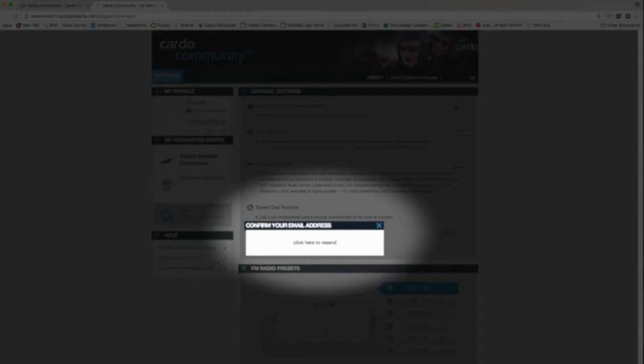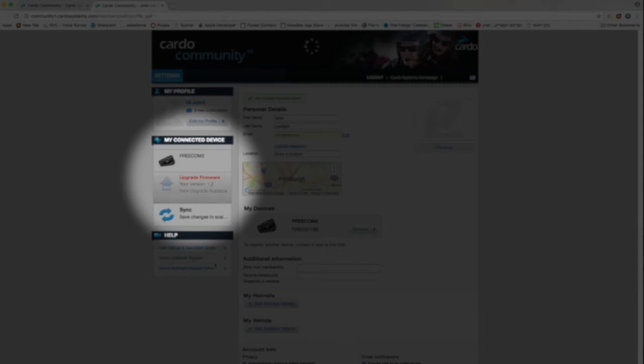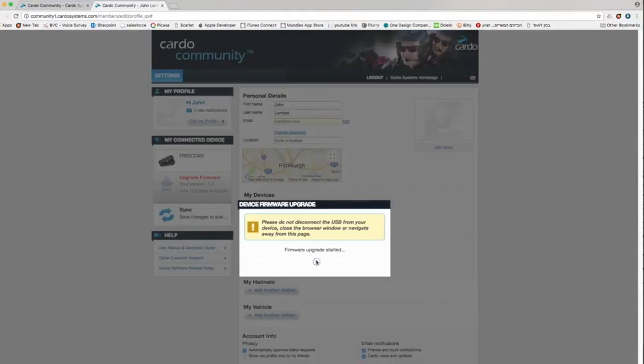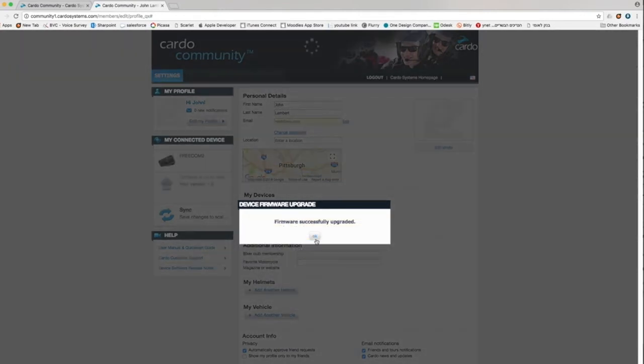Did you remember to confirm your registration via the email we sent you? Give a few seconds for the community to recognize, sync, and analyze your unit. Good news! There's a new firmware update available for your unit. Download and install it to upgrade your unit performance and feature set. This whole process can take between 5 to 10 minutes, but with the miracles of digital video editing, we managed to squeeze it just slightly.